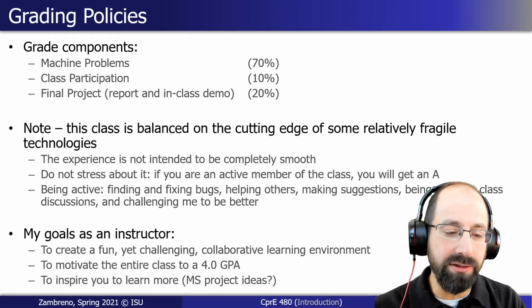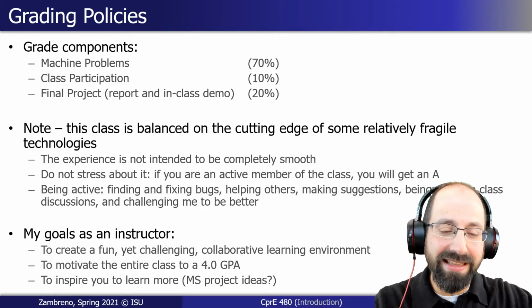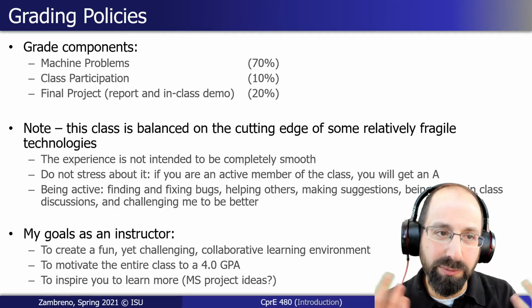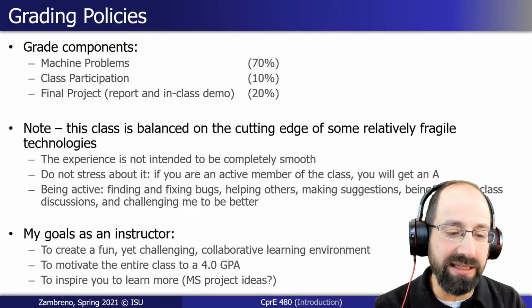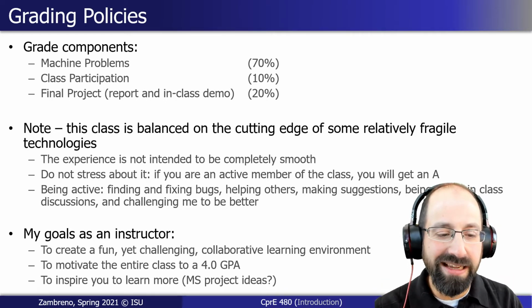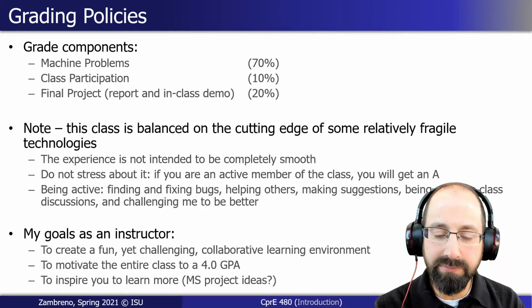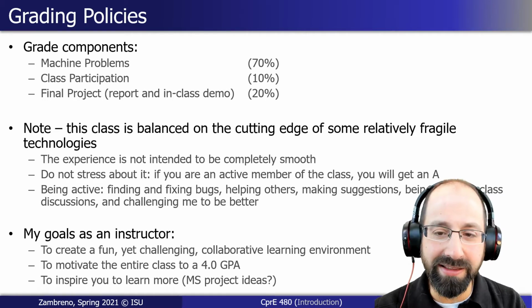I want this to be a challenging class. I don't want this to be an overly stressful class. And hopefully you can differentiate between those two sets of feelings: that you're busy, that you're working on interesting things, but it shouldn't be your source of stress this semester. It should be fun. You will get an A in this class if you're an active member of the class, if you're part of your team, if every week your team puts in a good faith effort and makes a lot of progress towards getting that lab to work as you would hope. My goal is to get a 4.0 GPA in this class.